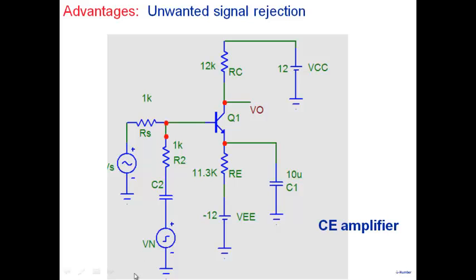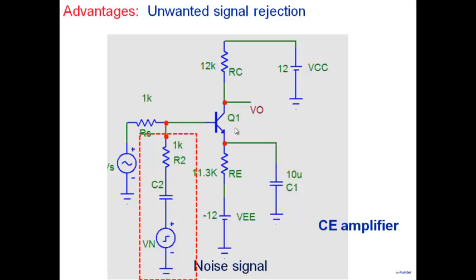What I've done is, suppose a noise voltage gets coupled into your amplifier. Somehow, let's not worry about how it gets in. Somewhere you have another amplifier or something else, and this is getting capacitively coupled into your amplifier here. Now, obviously, if this noise voltage gets coupled into your amplifier, the input will get corrupted by the noise, and if the input gets corrupted, the output will also get corrupted.